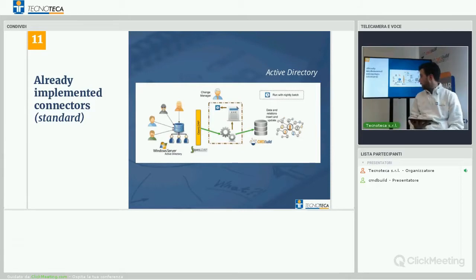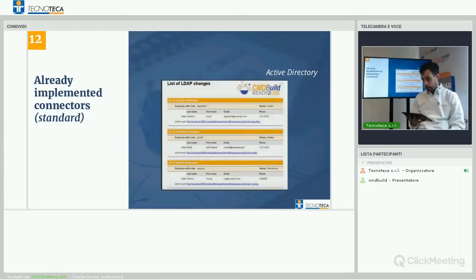So this was the Active Directory connector. This is a report that is automatically generated. All of our connectors create a report when they find a discrepancy between the master data and CMDBuild. Here you have the list of the created employees, the list of the modified employees, and the list of the deleted employees.